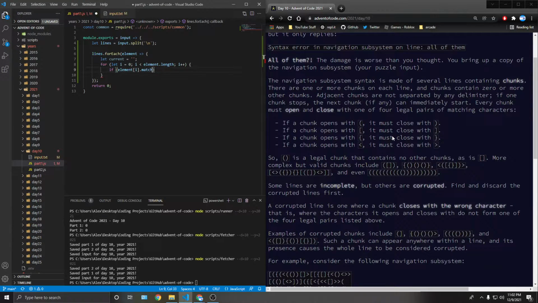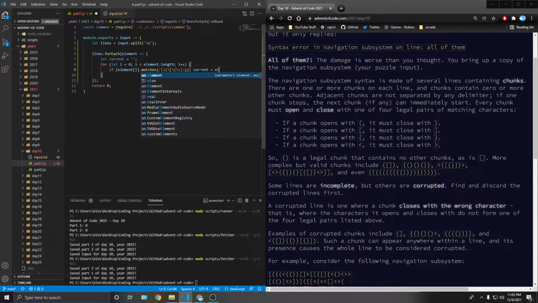Dot match. Is it matches? I don't know. So, and then it needs to be that, and that. So get rid of those and then excuse them. So okay. So if it matches that, then current is equal to element of I.